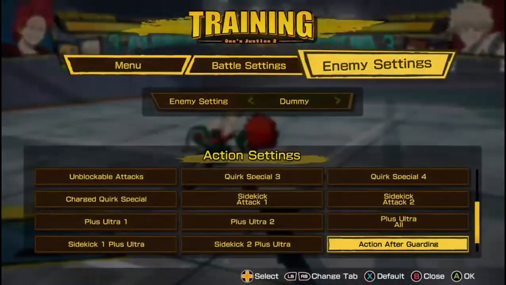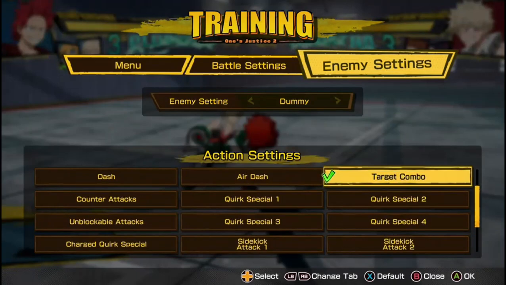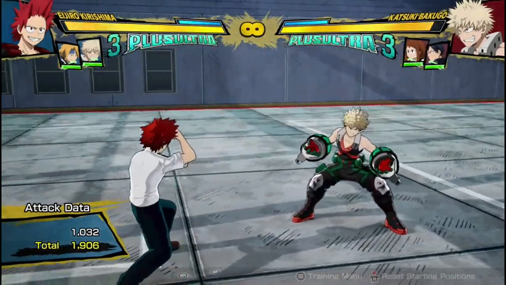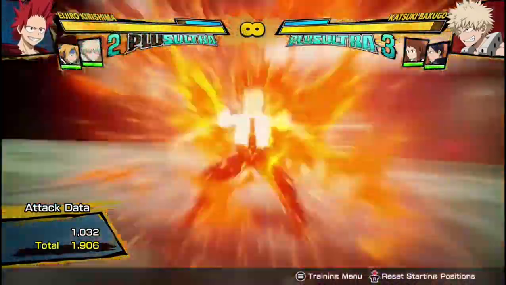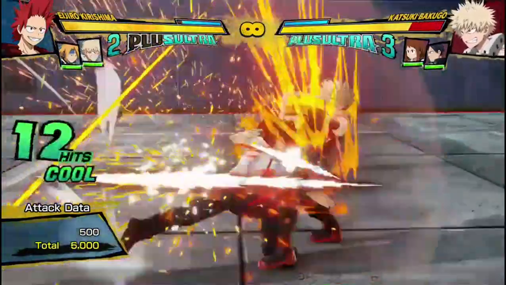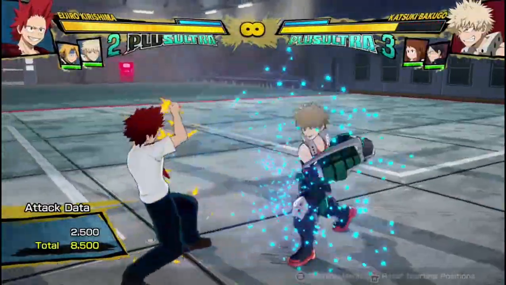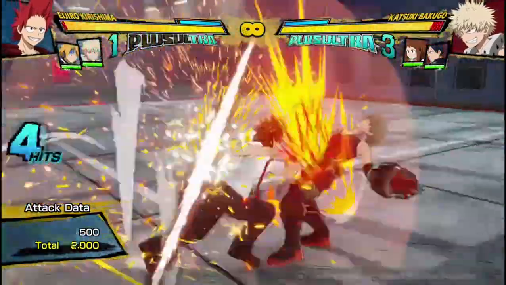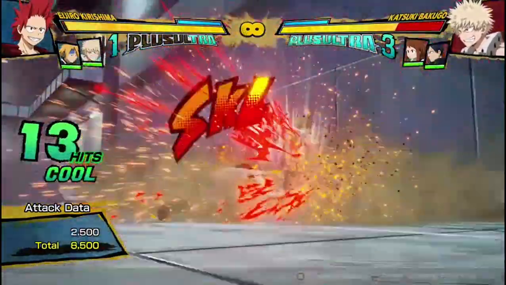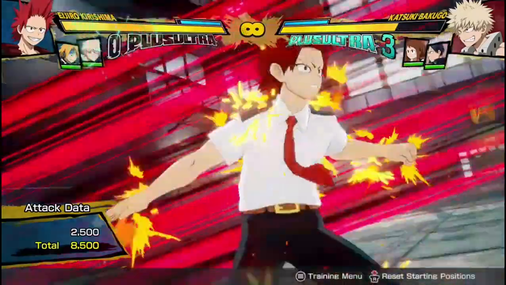Kirishima, you're gonna be using his Plus Ultra quite a bit if you have the meter, because if I have Bakugo doing his target combo, you can practically... Okay, there wasn't a gap in his string, but even if it's the small gaps that you can't sidestep out of, Kirishima can do his Plus Ultra in the middle, because it has his armor on it. So even if you would have normally gotten hit by the attack, he will armor through whatever it is, and keep doing his Plus Ultra 1.